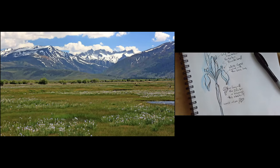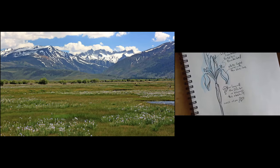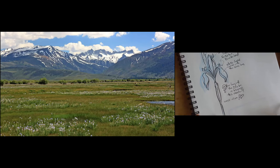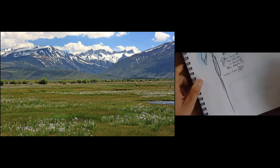So I want to teach you the best trick for drawing landscapes. You draw a big landscape, it's going to be hard. But if you make a mini landscape, what we call the landscapitos, you can finish them much more quickly. And if you don't like it, it's okay. If you do like it, it's okay. But instead of drawing a great big landscape, I'm going to do a little landscape drawing, just in a box this big. That huge landscape, I'm going to reduce it down to a little landscapito box, right?